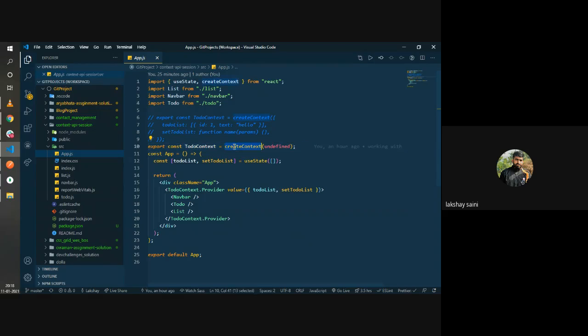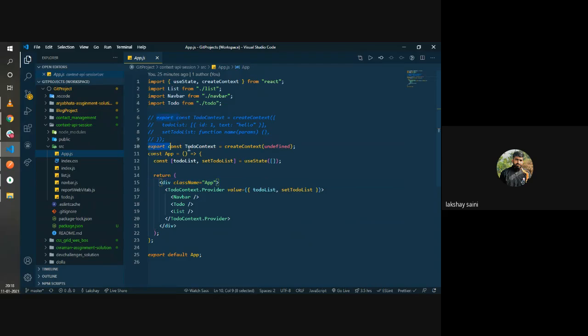It is provided by React by default, and the argument you provide to it is a default value. Whenever we see a provider, if it is not provided to you, that default value will be provided by the context.